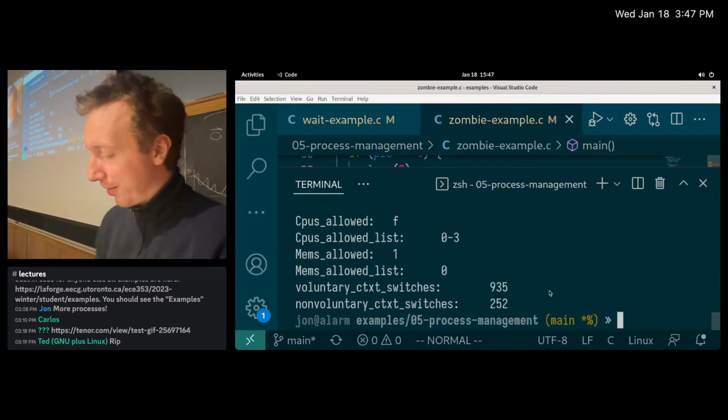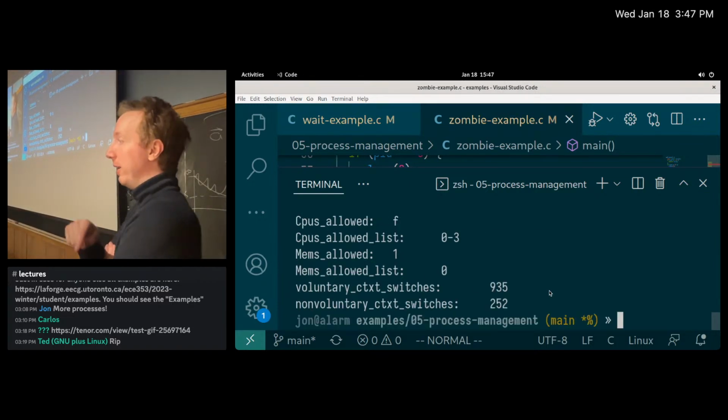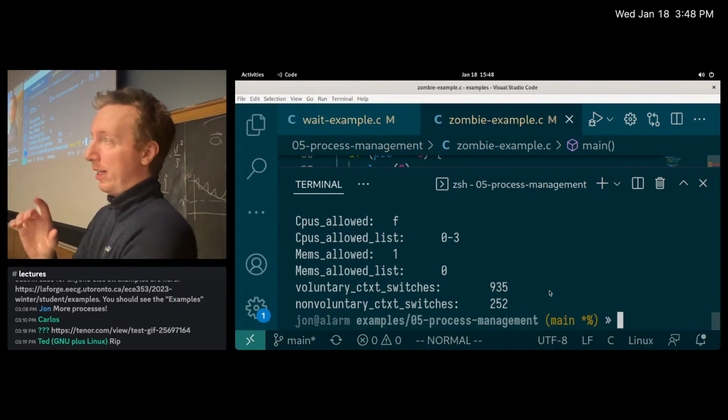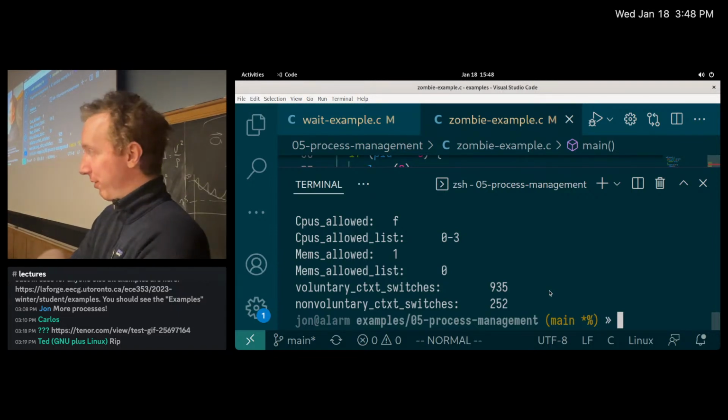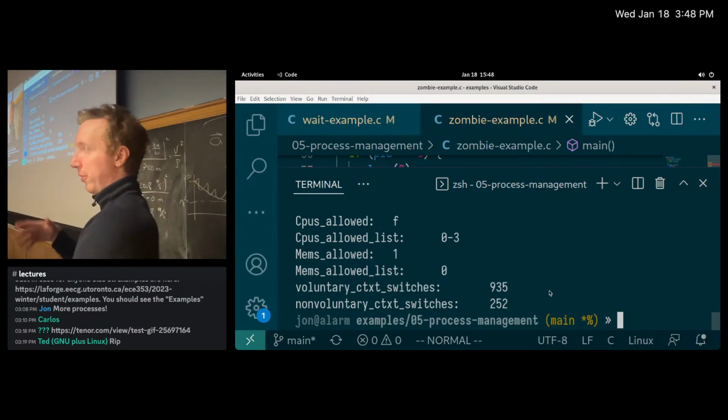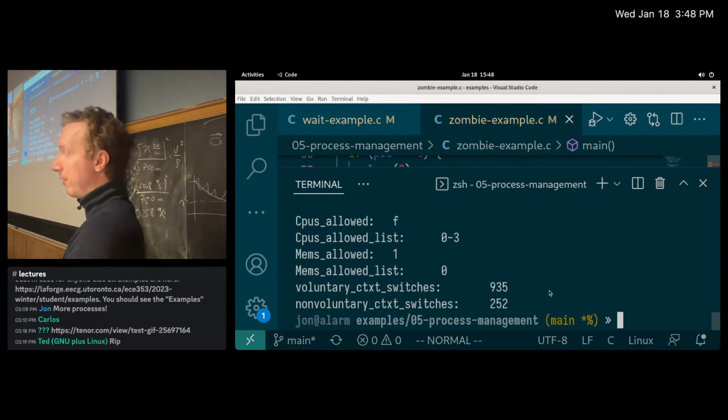Okay, so if you go ahead and run that example, that will work on Mac OS or something like that. And on my Mac, if I just run it directly, it gets reparented to process ID 1. So Mac follows the same rules, but uses a different init system.